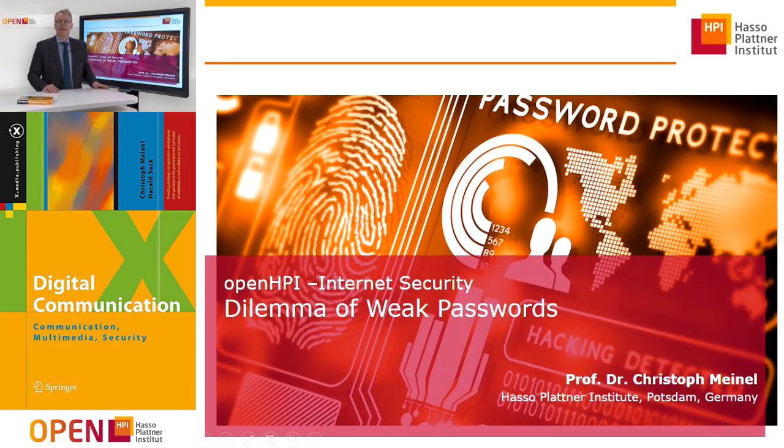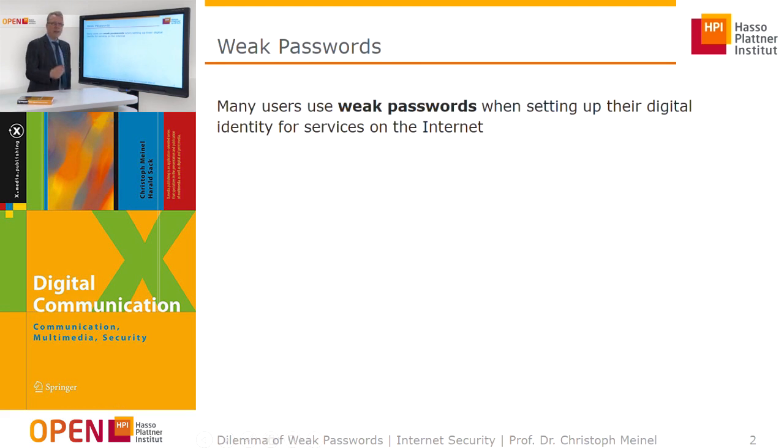When we think how we can select good, strong passwords, we have to discuss the dilemma of weak passwords. What is a weak password? A weak password is such a password that can very easily be revealed by attacks we will discuss later in more detail. The problem is that many users use and work with weak passwords when they set up their digital identity. They can select the password freely, and of course they want to be able to remember this. So often only a weak password is chosen.